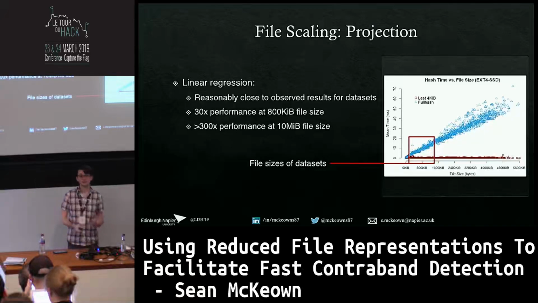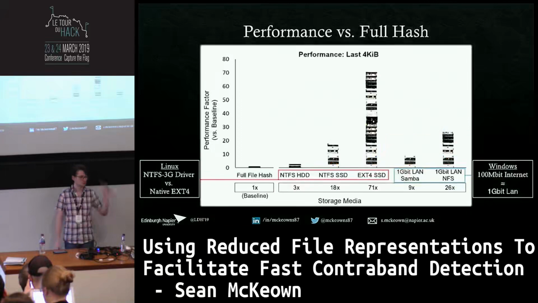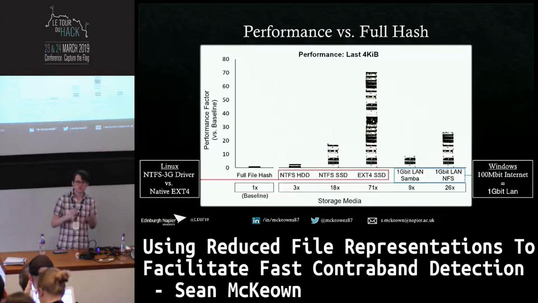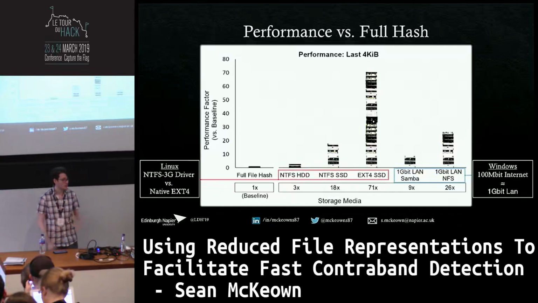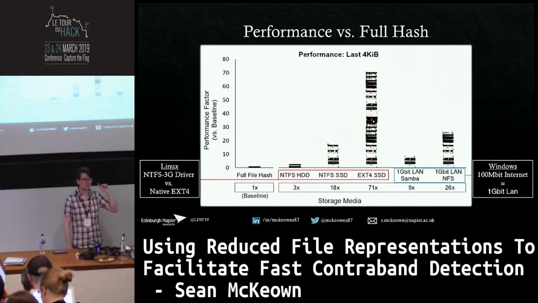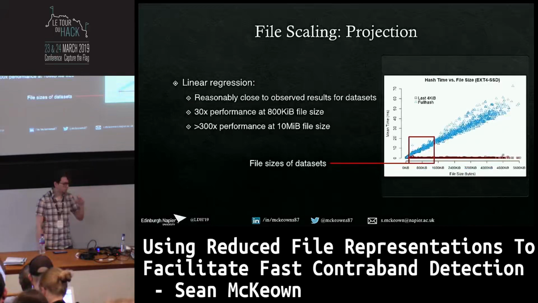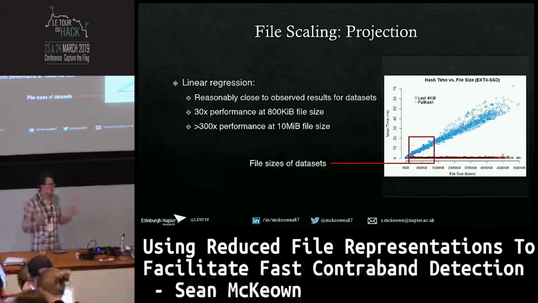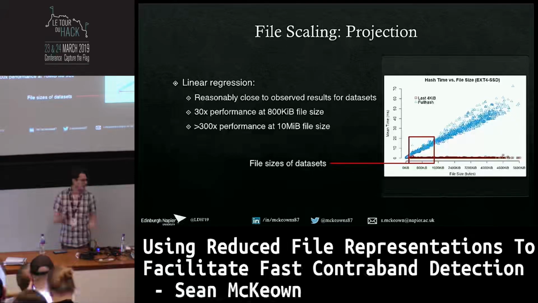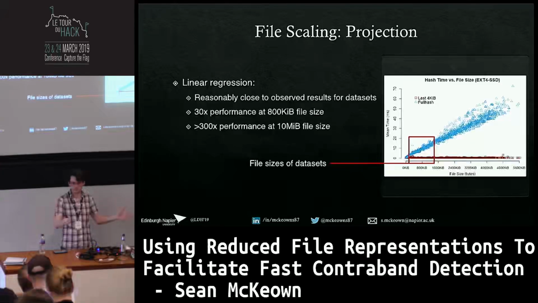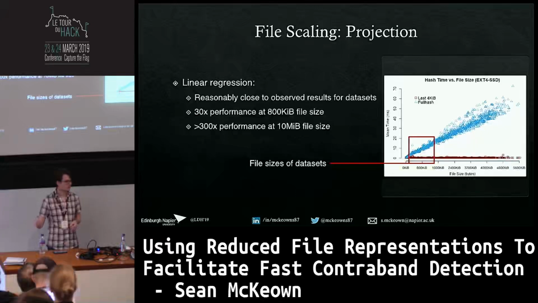So I was being quite generous to the full hashing approach when I was putting these numbers together. I was taking file sizes that are maybe a bit smaller than I'd actually hoped to see. So that basically means these numbers get inflated massively. In fact, if you project this line forward and use a bit of machine learning, sort of linear regression, pretty much just draw a line through that and project it forward at 800 KB, it's about 30x, so 30 times faster than fully reading the file and hashing it, at least on an SSD. But if you go up to 10 megabytes, then it's actually more like 300 times faster or more.